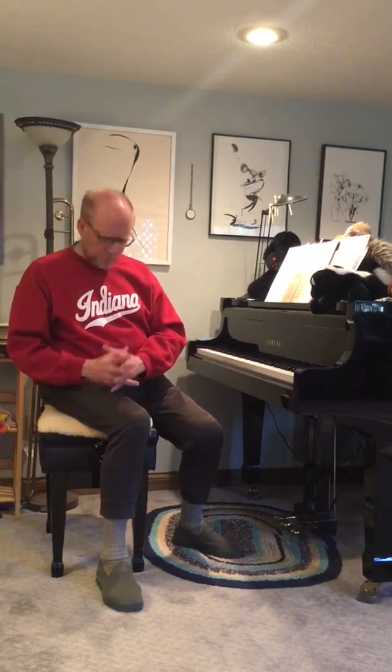And a very subtle gesture by the section leader should take care of that, but just have a good concept of section releases. That's the first movement. I'll be back with the second.